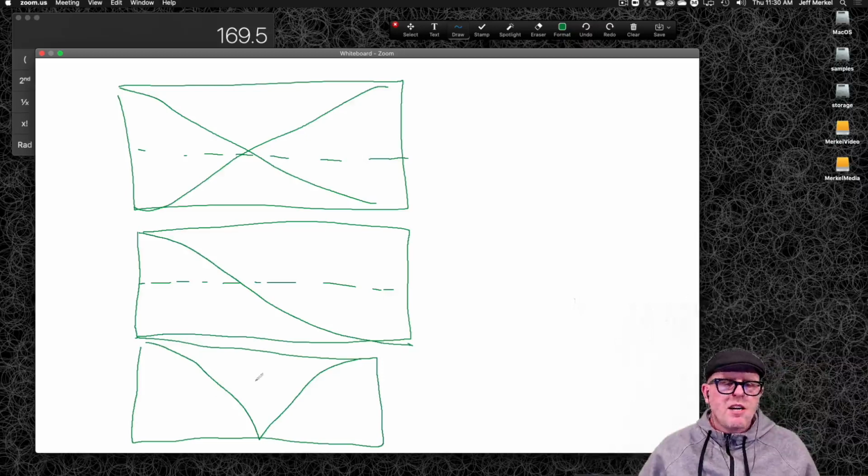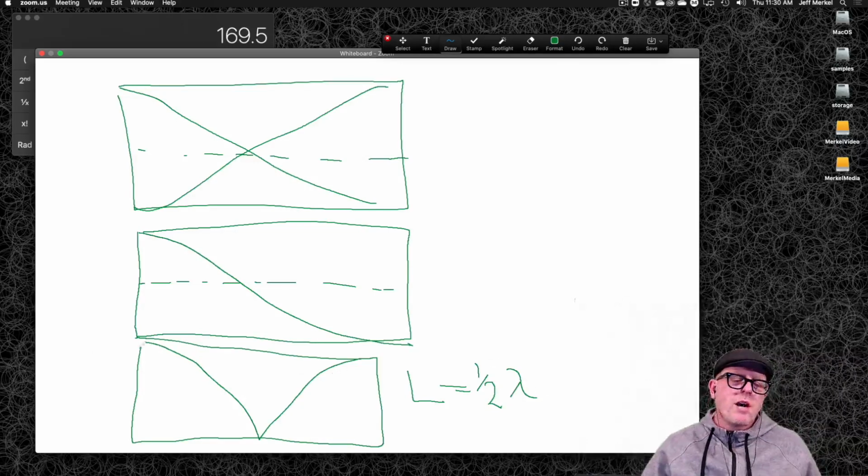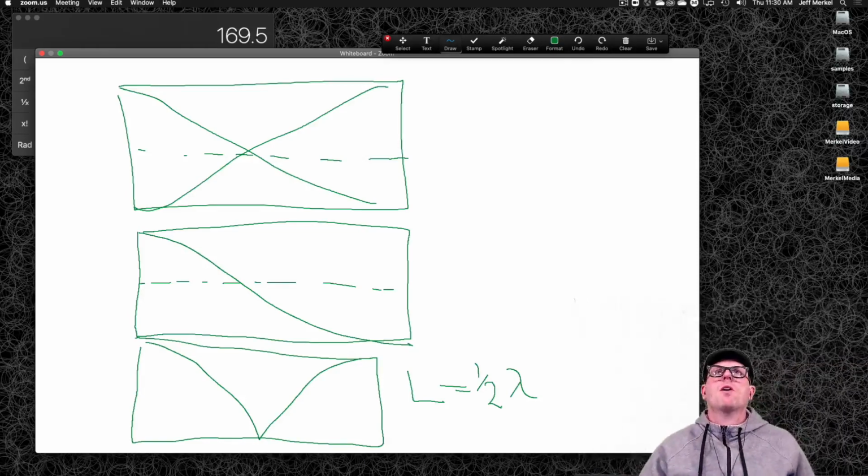What I'm doing right here is this is still L equals 1/2 of a wavelength. So essentially what we do is we have L equals 1/2 lambda. This is the way we tend to draw things as acousticians way more, because it tends to correlate better to how our perception works.